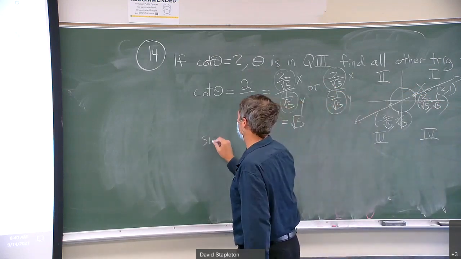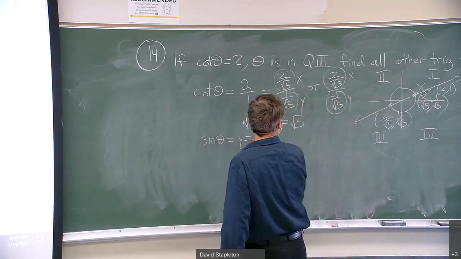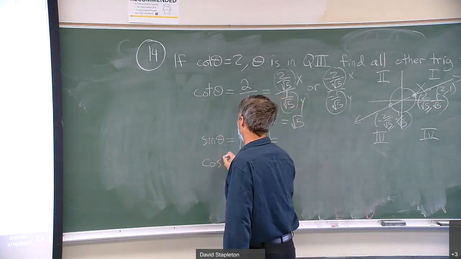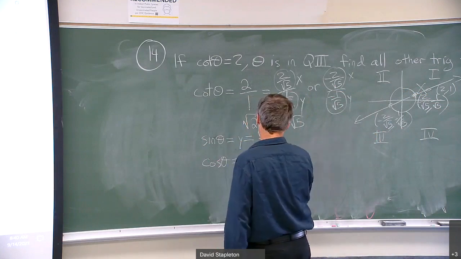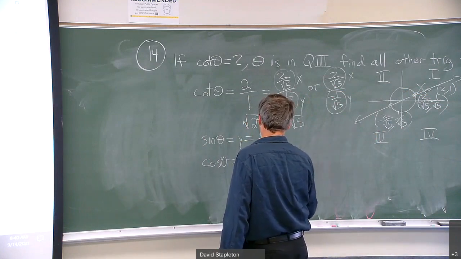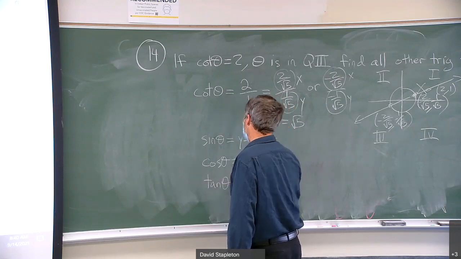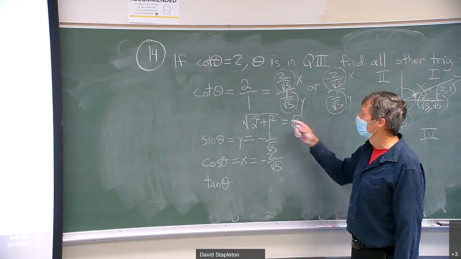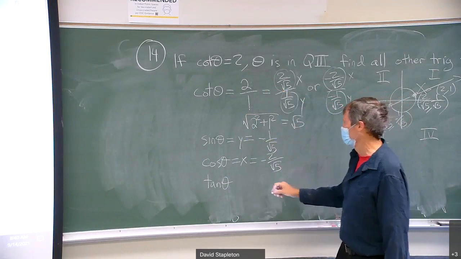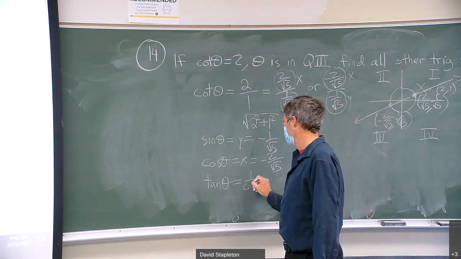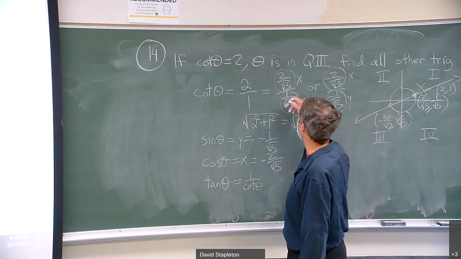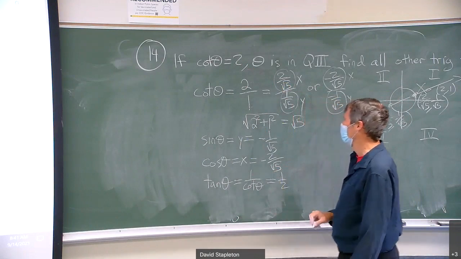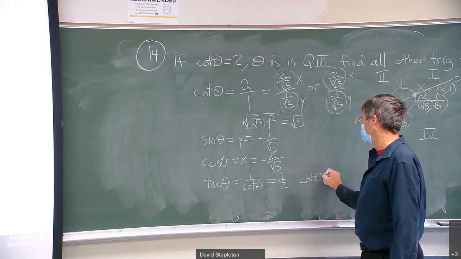The sine of theta is the y coordinate, minus 1 over square root of 5. The cosine of theta is the x coordinate, minus 2 over square root of 5. The tangent, I don't even need the unit circle. If you can't figure out this unit circle, you've got one saving grace to get a point or two, right? Remember, the tangent is the reciprocal of the cotangent. I think this is the easiest way to do it. You can also do y over x, but why not just turn this one upside down and say cotangent is 2, then tangent is the reciprocal, 1/2, right? Cotangent was already given, that was 2.